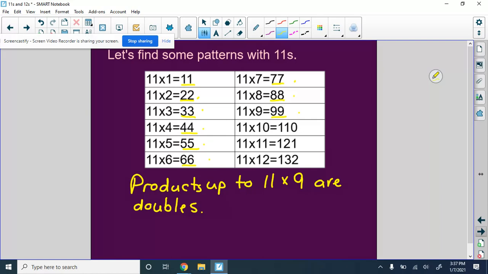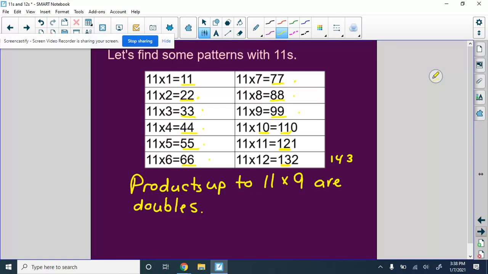Now here we do have a little bit of a pattern too, because you can think about your tens when you're doing 11 times 10. We always take the other factor and add a 0 to it. So here we have 11 and a 0. Here we have a 12 and a 1 and a 13 and a 2. I bet if you did 11 times 13, you might figure out that you get a 14 and a 3, because 11 times 13 is 143.